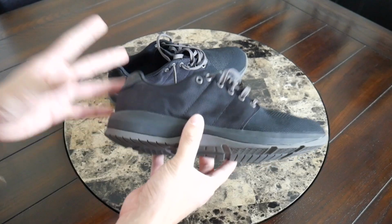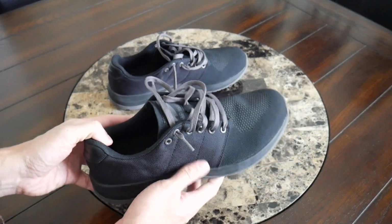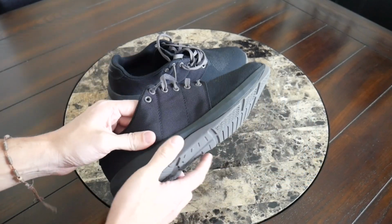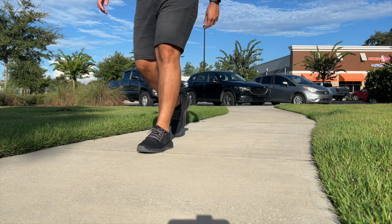And it is not a super lightweight shoe compared to many of the running shoes that I've used in the past, but it also didn't feel as heavy as I would have expected for how rugged it is. So it strikes a nice balance there, and is something that I wouldn't feel extra fatigued wearing for a longer period of time due to the weight.